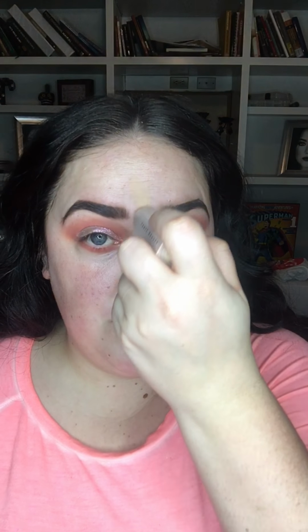All right, so I'm gonna take the matchsticks from Fenty Beauty. This one's in the shade Bamboo. This is actually pretty similar to the foundation I use, so that's one reason why we're just gonna go ahead and use it. It looks very yellow, but I promise the rest of my skin is this yellow.